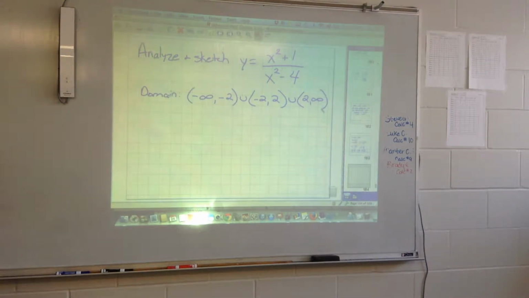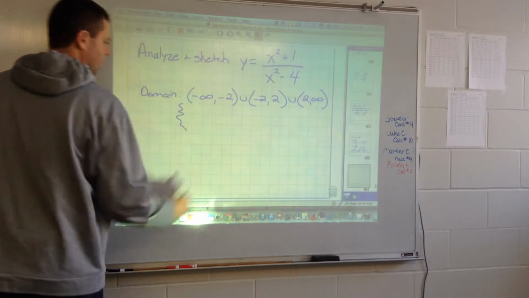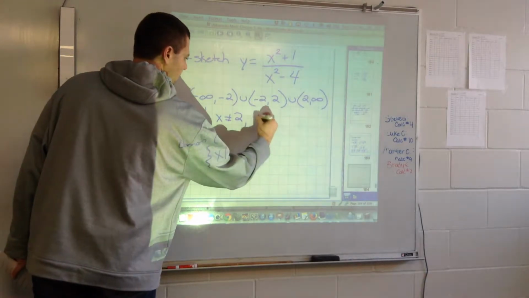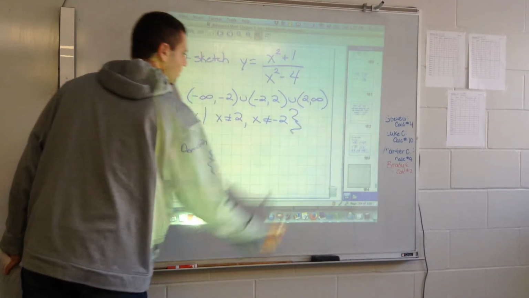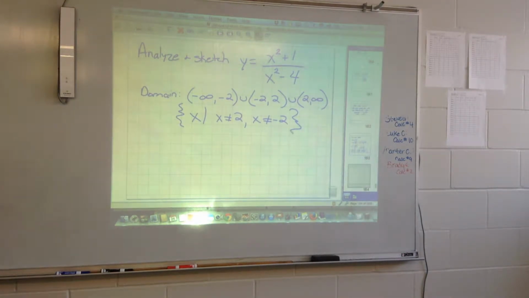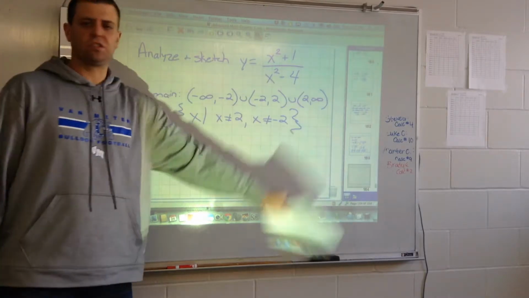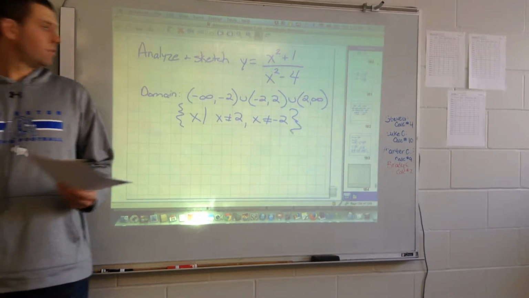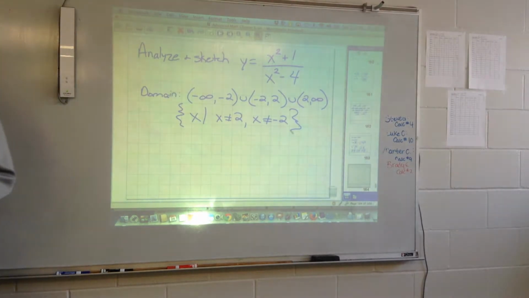The other notation that you'd see is all x values where x does not equal 2 and x does not equal negative 2. That would be just different notation you might see for that. We use interval notation. I think that's just easiest to understand, so we stick with it. So there's your domain. You already know there's possibly going to be some asymptotes or holes in this graph, though we haven't really gotten there yet, because there are a couple x values that are not in the domain.